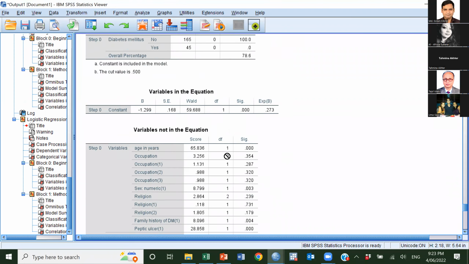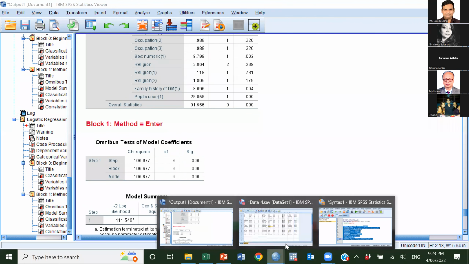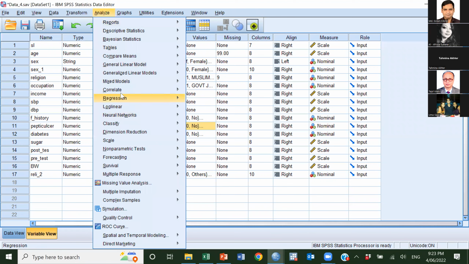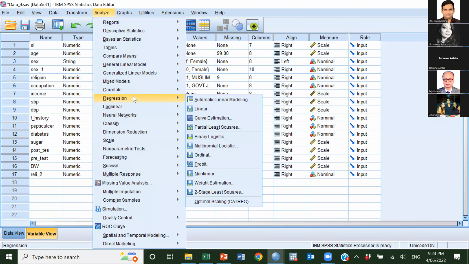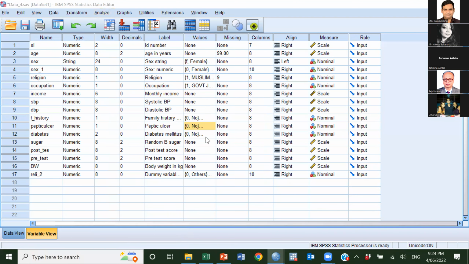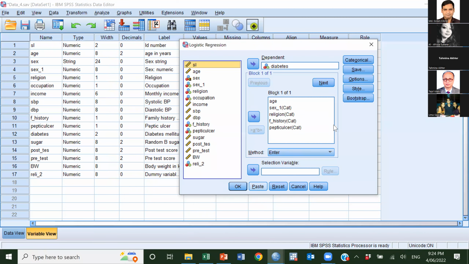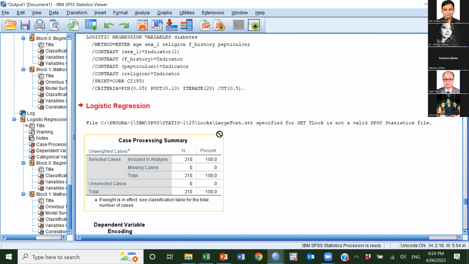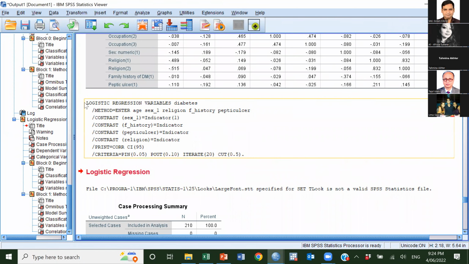Another thing I tell you: for example, if we do the logistic regression analysis, Analyze, Regression, Binary Logistic, and if we do not click Paste, just OK, you will also see that it gives you the syntax. This is the syntax in the first box. Okay?